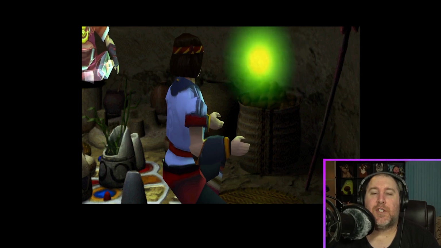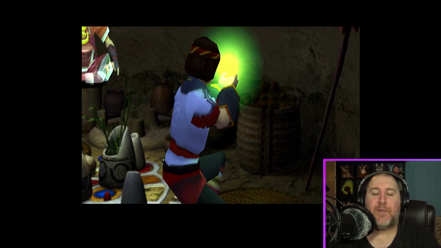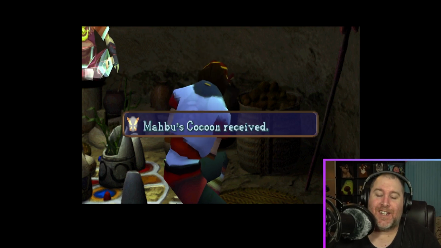So now she's in cocoon. Mother Garai is a dead spirit. She got sacrificed. Man, there's a lot of story, a lot of context.